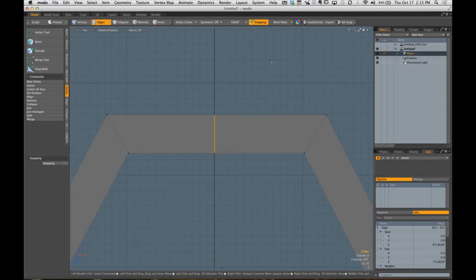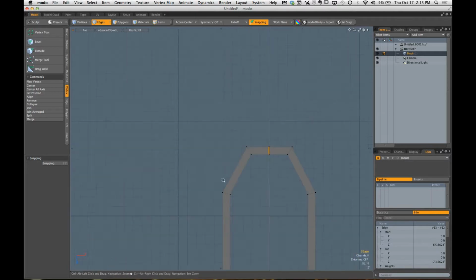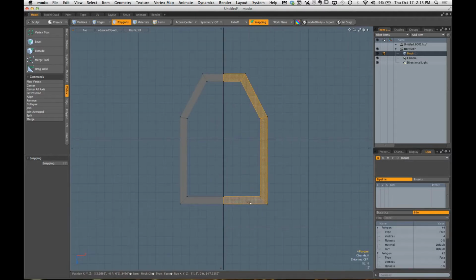Okay, so I now have the right side of my house. This one, okay? But it's slightly different than this one, and let's really make it different so we can see the difference, okay? I did a horrible job with the pen tool, let's pretend, okay? And the left side of my house really isn't representative of what I want it to look like, and I need to make some changes. Well, I could go in and start moving verts around and moving edges around, but the results are always going to be poor. They're never going to be exact. I want some precision. So thus enter the role of mirroring.